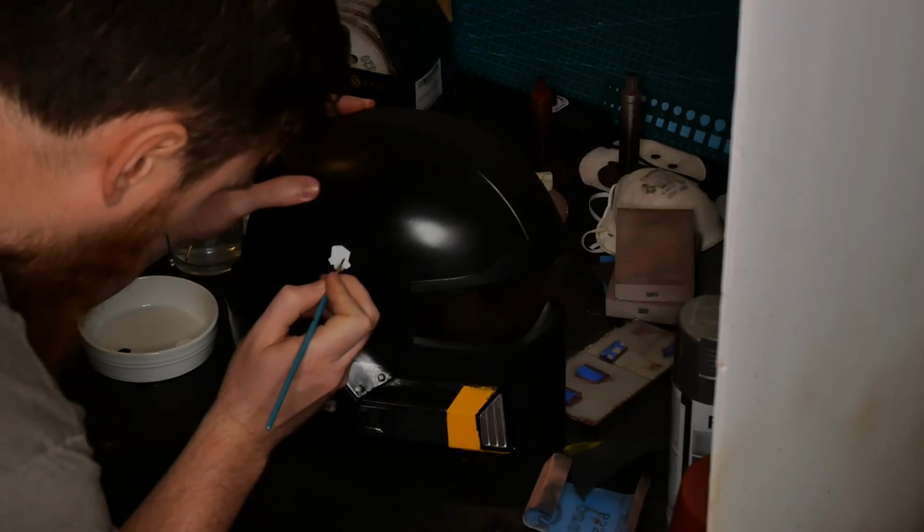I'll have to go in by hand with a brush and manually paint the little eyes, which are not going to be perfect circles, but again, battle damage, right? And then I've got to paint the little nose piece on there too. So I'll just do those manually with some black acrylic paint, and then it's just a matter of adding some little metal areas where the paint's been scratched off from battle damage and giving it a nice black wash, gluing in the visor, and we're pretty much done.